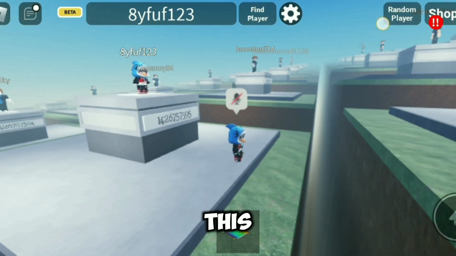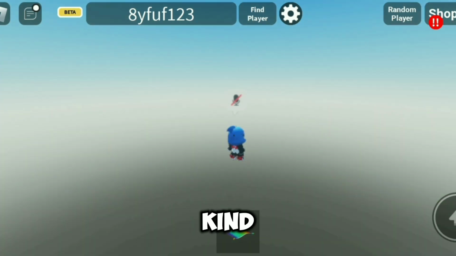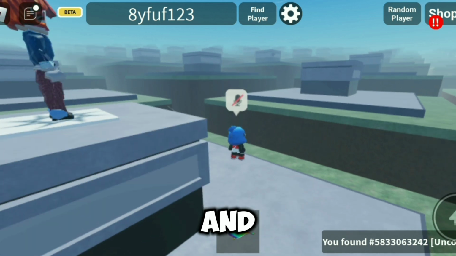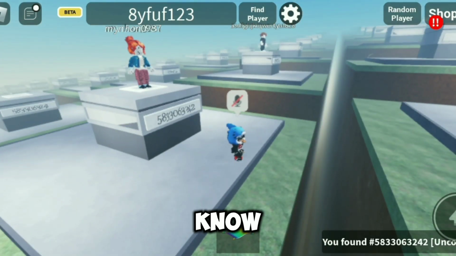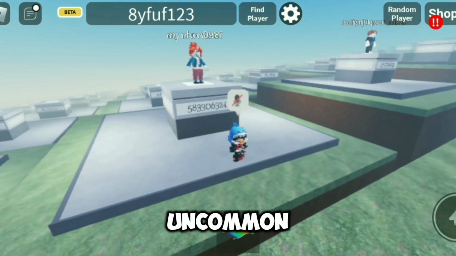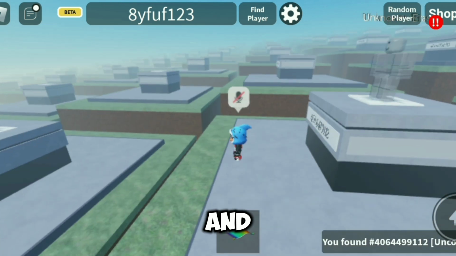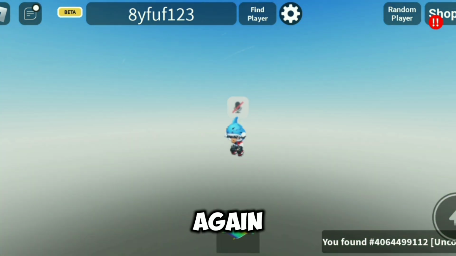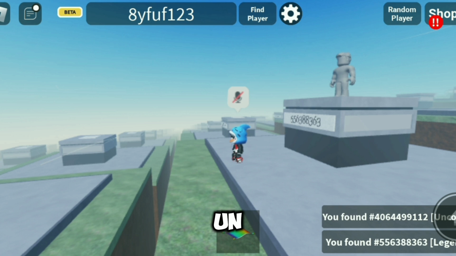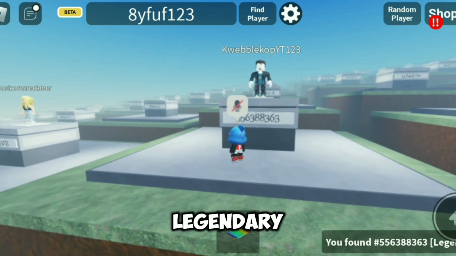With this button, you can find a random bot player or some kind of account. It's random, and it will show in the bottom area. What is this? I don't know what it does. It says uncommon every time you click, it's a random player. And it's uncommon again, and it's gone. And click again, and I get a legendary, and I have no idea why this is a legendary. Maybe it's an old account, that's why it's a legendary.